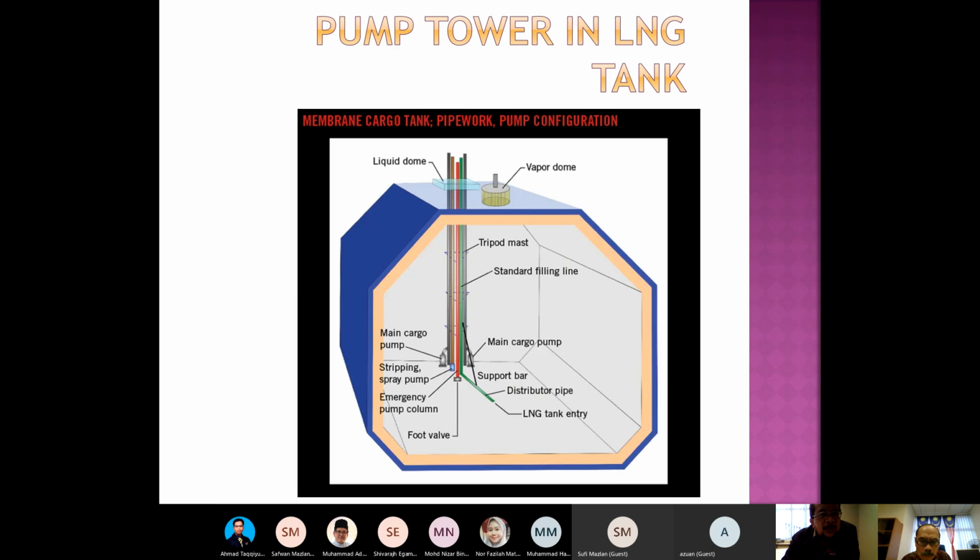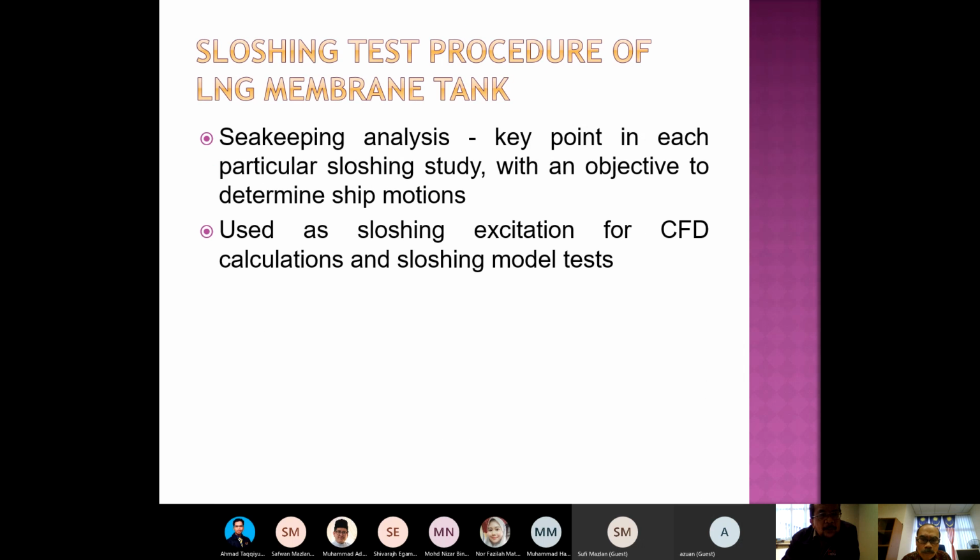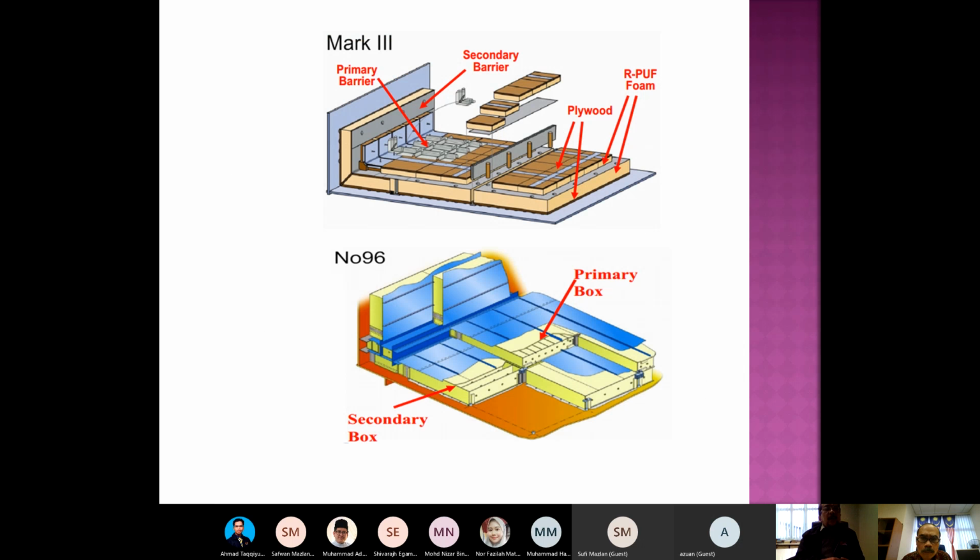So I think they focus on this one. Maybe this one is slightly dated, slightly established. Maybe now we have something new. So do you want to comment on this one, Liza or Shiva or Azwan?